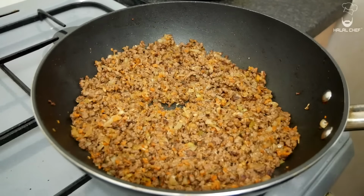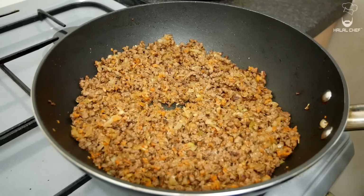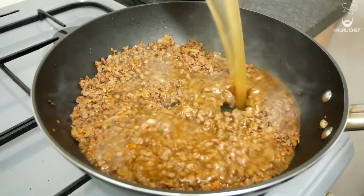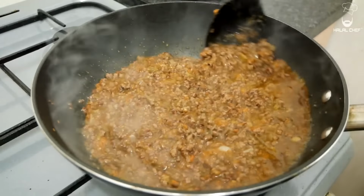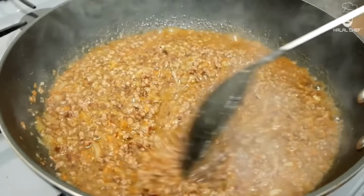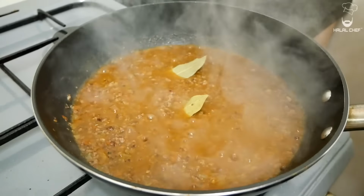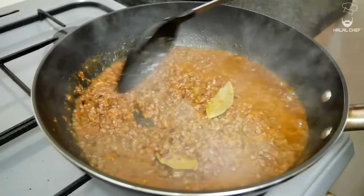Alright, so that's looking great. Now we're gonna deglaze this. You can use water, but in my opinion, if you use stock, beef stock or chicken stock is best, alright? So we're just gonna deglaze this. Just mix that through and remove any stuck flavor. Oh man, look at that. Just let that simmer for around a minute. Now while that's simmering, just add a bit of the bay leaves, you know? It's gonna really help with that aroma. Oh man, look at that. So nice and thick.